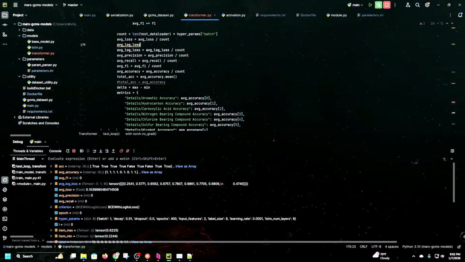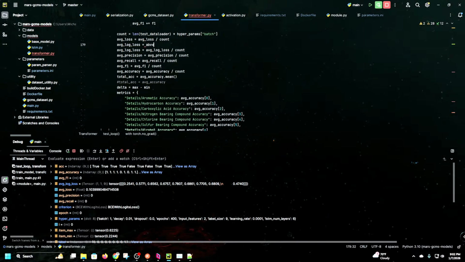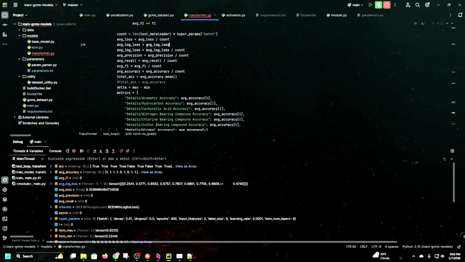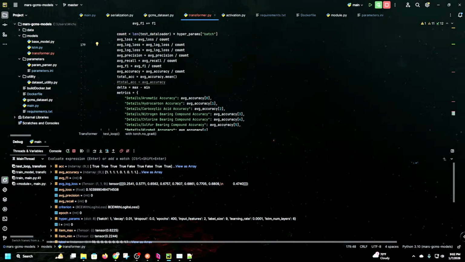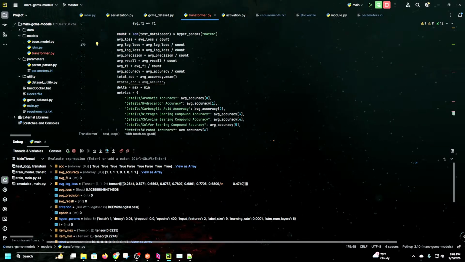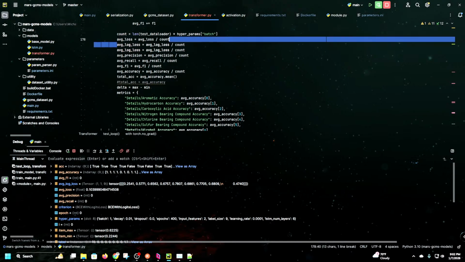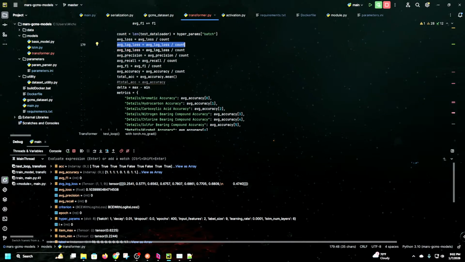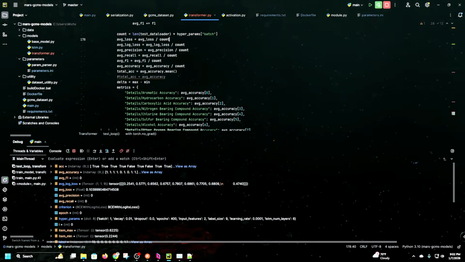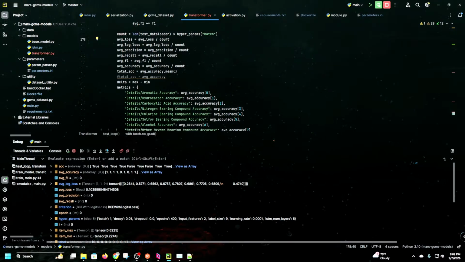And then I do this. That creates a per label average. This is a per label average of the log loss. Oh, it's just already there. And then the last step is to mean this.